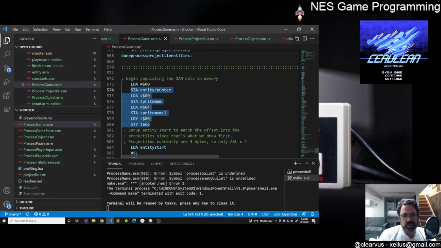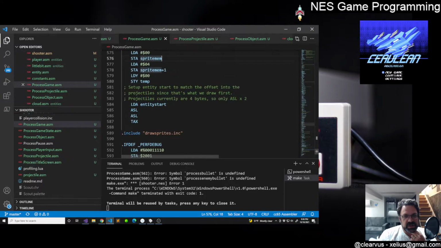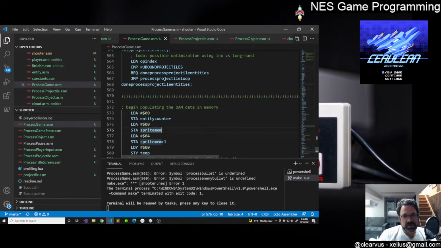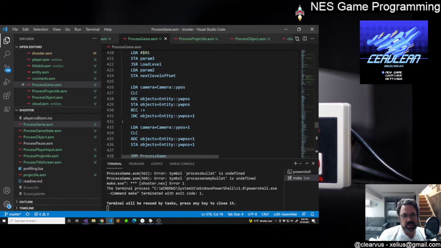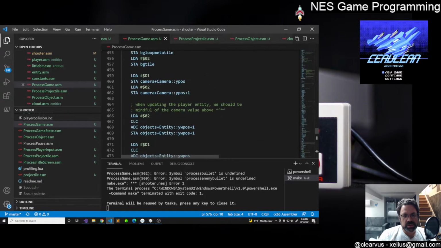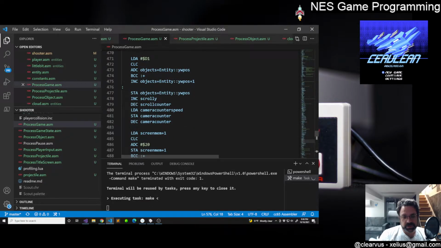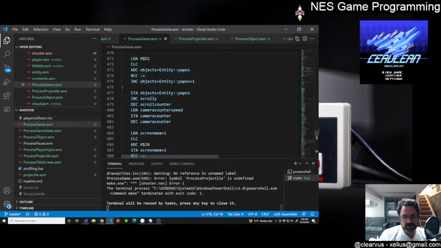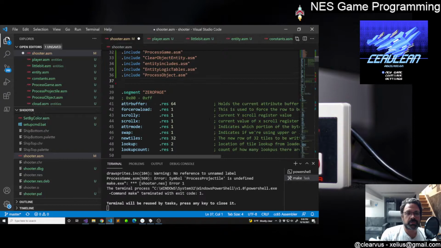And then we are doing draw sprites here. So that's that. That actually did a decent job of cutting down some of the code related to the object logic there. So let's see if this builds. Process projectile, right. So we got the same problem as before.